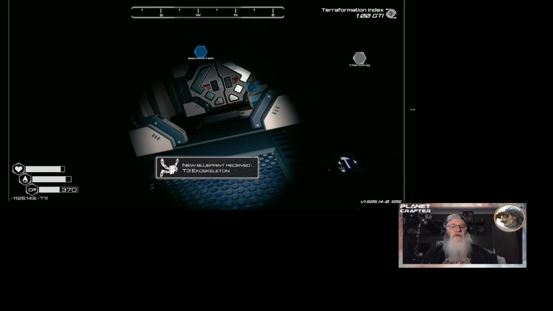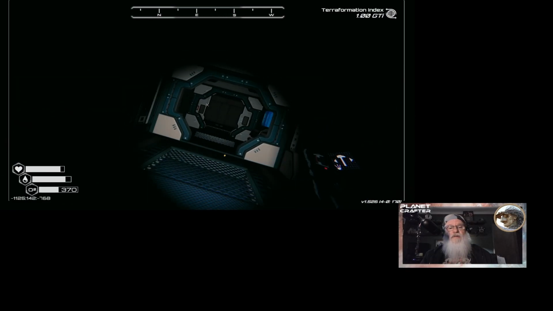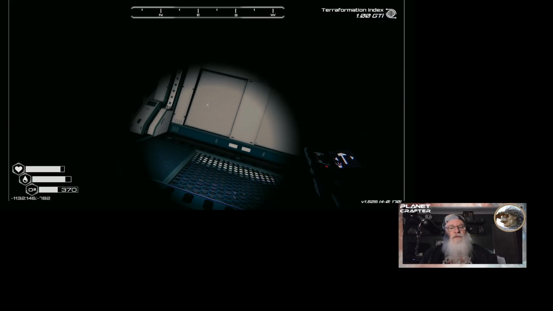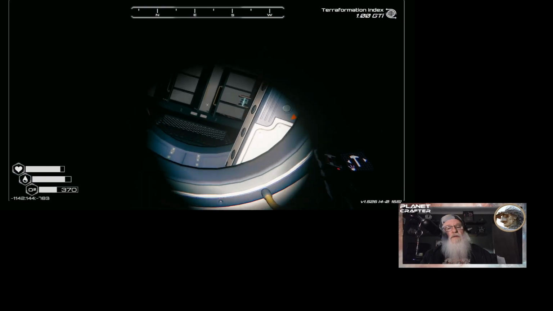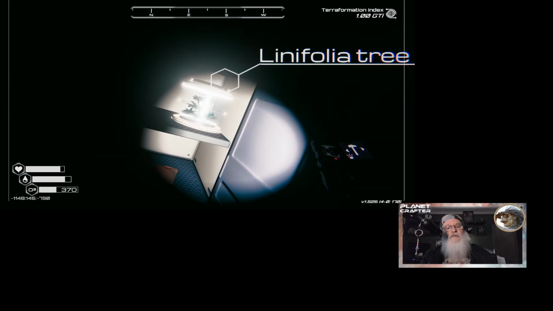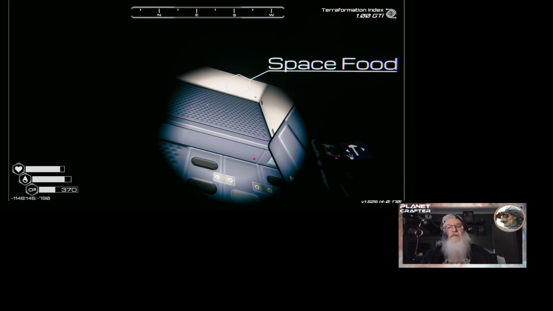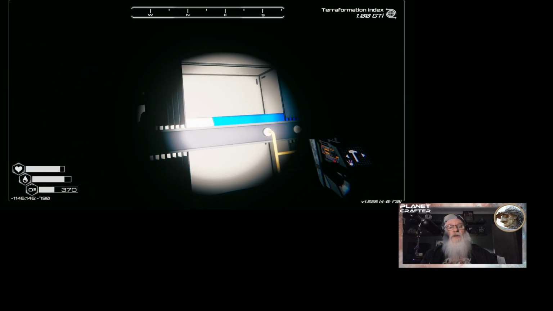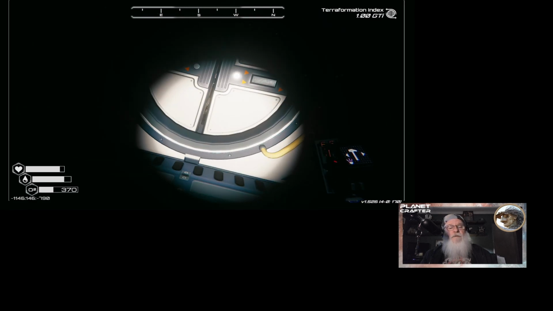Oh, T3 exoskeleton. That'll come in handy. There's another stair. Or not stair, but a ladder. What is this? Then folia tree. Oh, trees. Okay, I'll take the tree. What's this? Space food. I'll take space food. Okay.